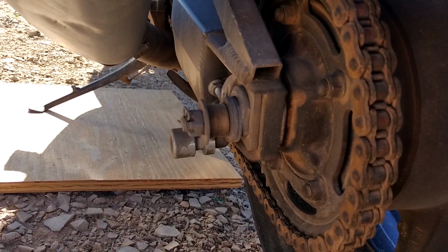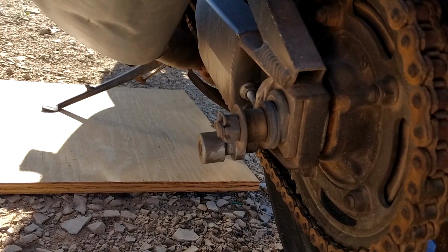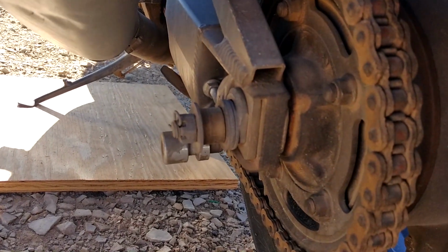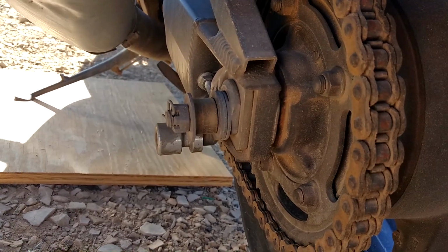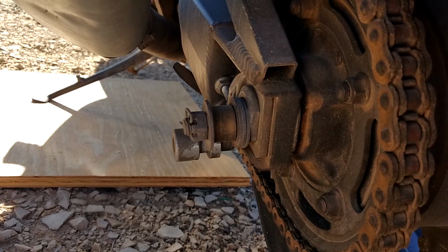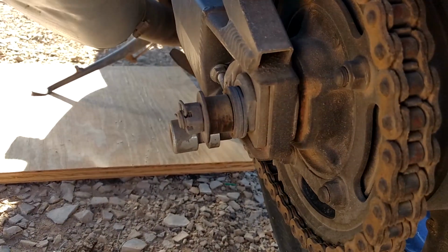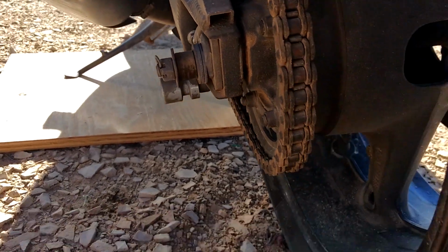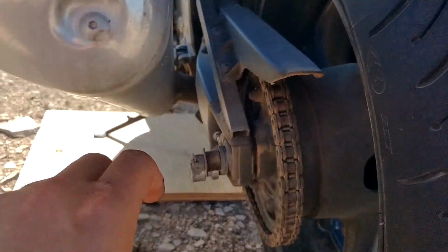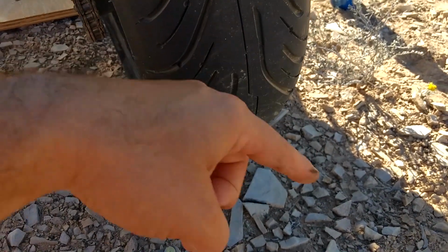Alright guys, so here's the part that goes on the motorcycle. We've got a bolt that goes through, a little castle nut with a cotter pin on the end just to make sure it doesn't spin off. And then we use some washers as spacers so that the trailer ends up being tight and not slide back and forth. There's a little brass bushing in there so it can turn, so basically there's no wear on the metal parts. And you can see there's another one on the other side. Now the trailer comes in and hooks over top of this and just hangs on, and it comes around the back side of the tire, and then the trailer goes off from there.